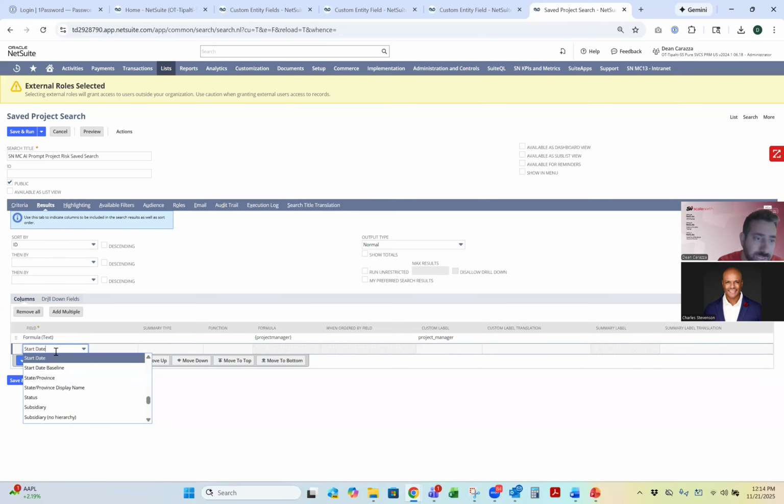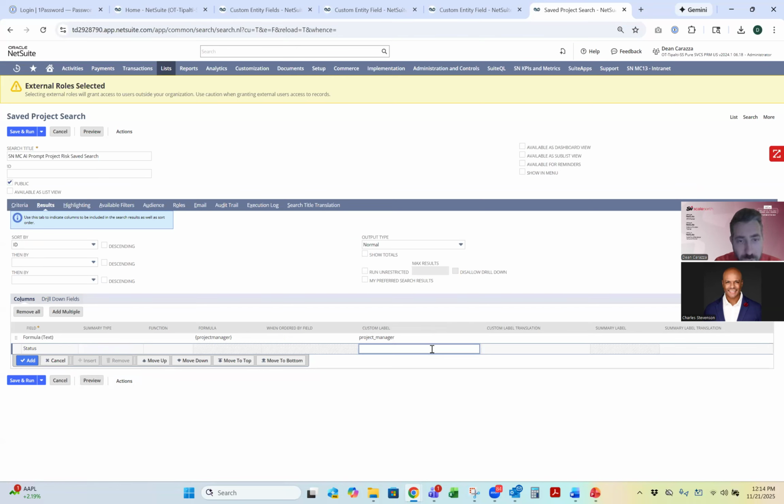Up next would be the status on the project, because that's one word, no spaces, that should be fine. This is case sensitive too. So however you do it here in the column labels of your search, it has to be the exact same way in the prompt. Otherwise, the script will fail. So it's important to call out that you do have to be exact.